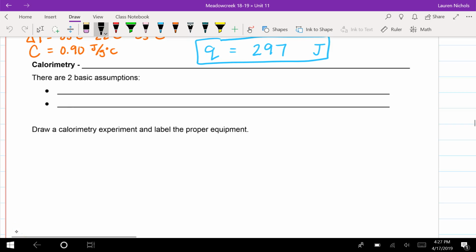Okay guys, so the next thing we want to talk about is calorimetry. Now, calorimetry is an experiment that you use to measure the energy absorbed or released by an object. You can use it for food, you can use it for metal objects, any sort of object that you want to know how much energy it'll release. It's often used to identify unknown metals or to figure out the amount of calories in food items.